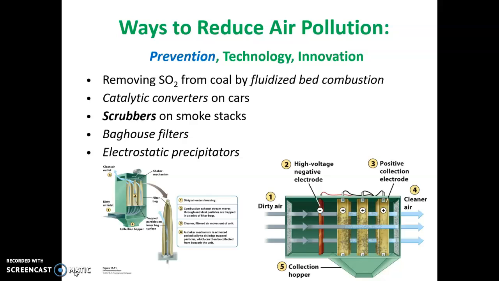But once we've already got these in the atmosphere, we can implement some exciting technology, and actually some very simple technology, to reduce the amount of future air pollutants getting into the atmosphere. So the first one here is removing sulfur dioxide from coal by fluidized bed combustion. That's a very fancy term for burning coal next to some material called calcium carbonate. Calcium carbonate is a very inert type of chemical. It's not harmful at all, and very fortunately it absorbs pollutants from the burning of coal. And not only that, very conveniently, when it does this, it forms a material that can be used to make sheetrock. So you get a double benefit there.